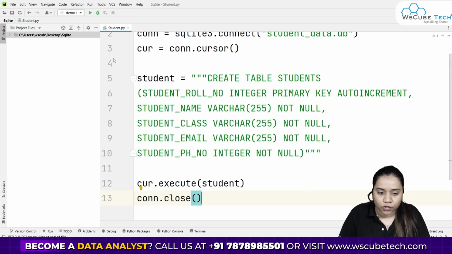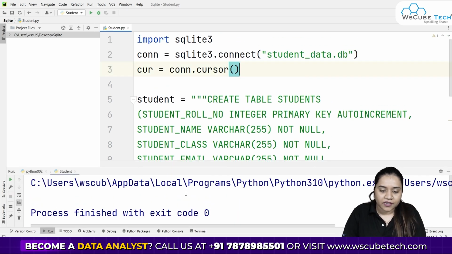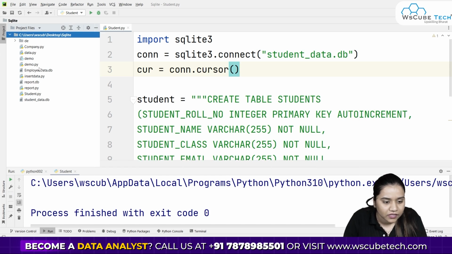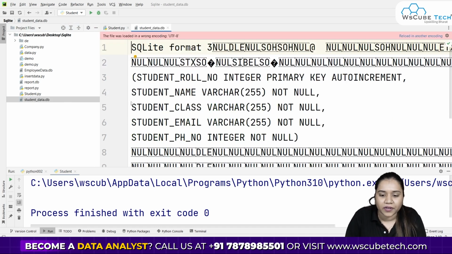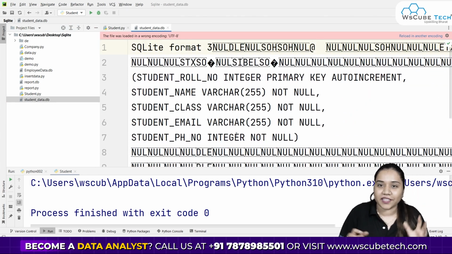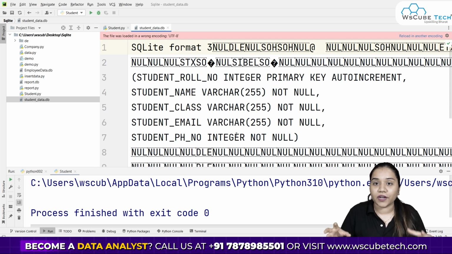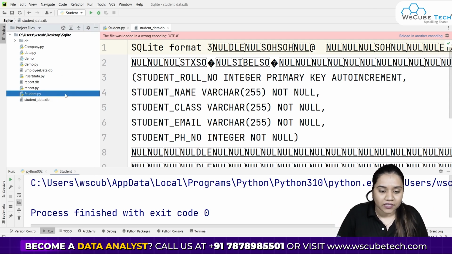Now let's run and see what will happen over here. So if I run it, nothing happens over here, but at the same time, if I open it, you can see our DB name is student data.db, and we have received a student data.db. If I open it, it actually looks like this, which you don't think is a file, but I'll be showing it to you with the help of our DB browser. We will be learning how to install a DB browser in our next session. As of now, just see that this file has been created.